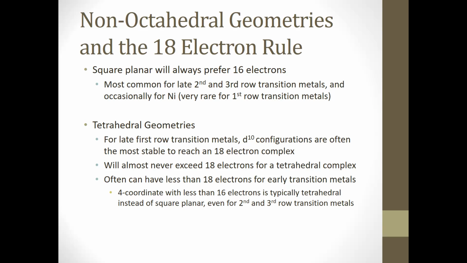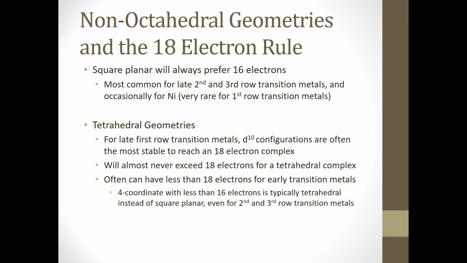So if you are not very electronegative, the covalent bond strength is going to be pretty weak. You're not going to really be sharing electrons very efficiently. And so the weaker your covalent bonding gets, your delta gaps always are going to shrink. And smaller delta gaps are going to typically favor tetrahedral compounds for a lot of things. So tetrahedral ends up being the preference for a lot of those early transition metals. Even though they're not going to be 18 electron, tetrahedral ends up a little bit more preferable for a lot of them than octahedral for that reason.